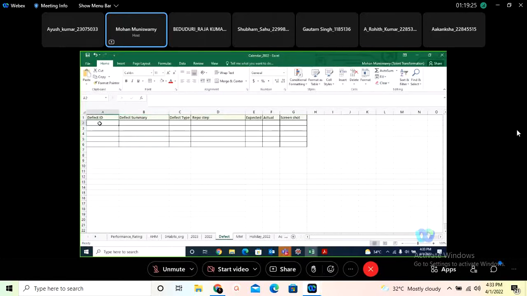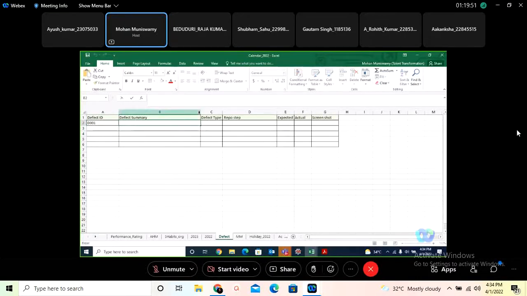Now, Gautam, your defect was, can you tell me what is the defect? Password was not encrypted, correct? I'm going to assume that the defect I've identified failed. It was called D001, which is a defect ID. Some number you will get, some number you can put, not a problem, to identify.